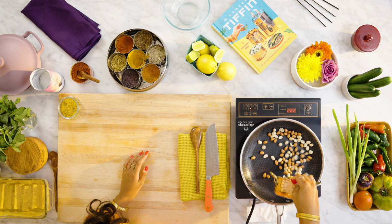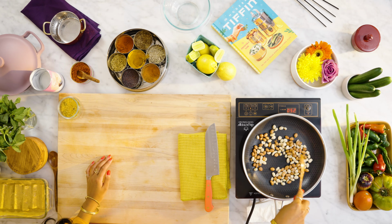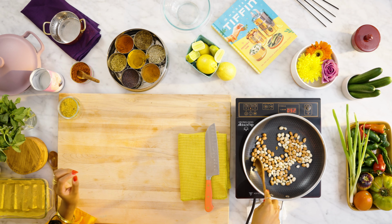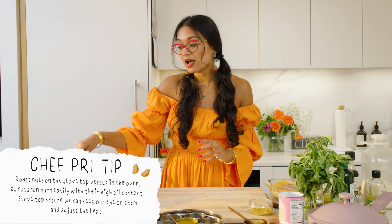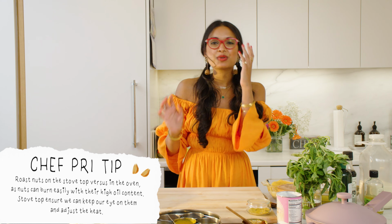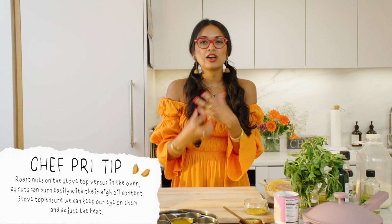So first, our peanuts. Here I just have some raw unsalted peanuts. Beautiful. And you want to keep your eye on these because nuts have a lot of natural oils, so they can burn very quickly. I advise doing this on the stovetop versus doing it in the oven because once you put something in an oven, you can tend to forget about it and it's just harder to keep an eye on. So I tend to toast all of my nuts on the stovetop.